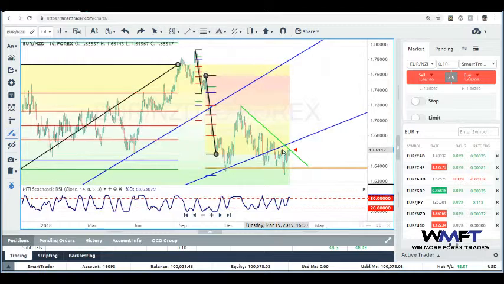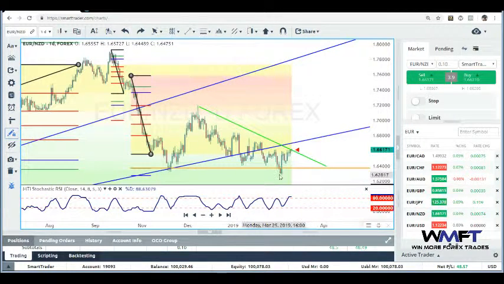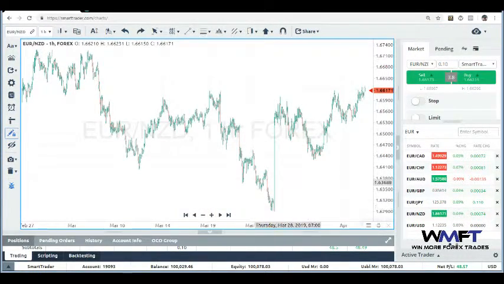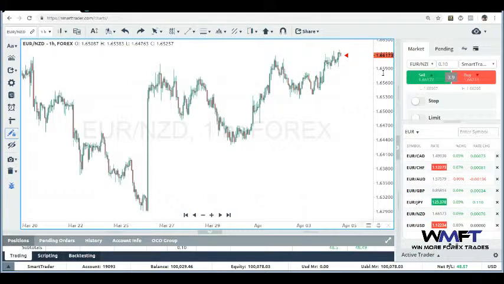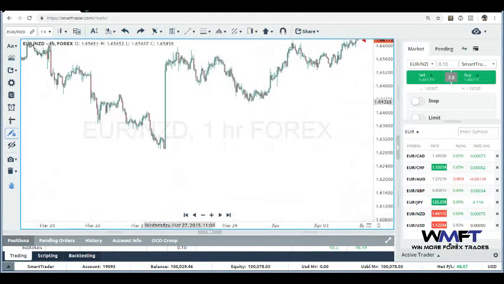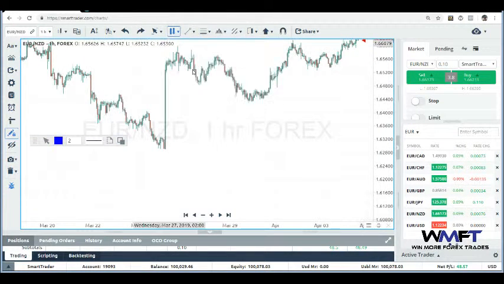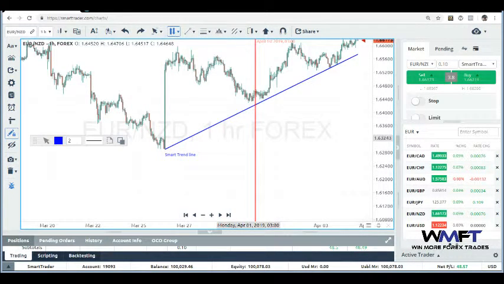Let's jump down to the 1 hour time frame, and let's go back to March 26th. On March 26th, we should have a nice uptrend here, and we should see if we have some trend line breaks, and we'll go from there. March 26th, 2019, on the 1 hour time frame, and there it is. Let's bring in trend lines and separate the market into buy zone and sell zone, and there you have it.